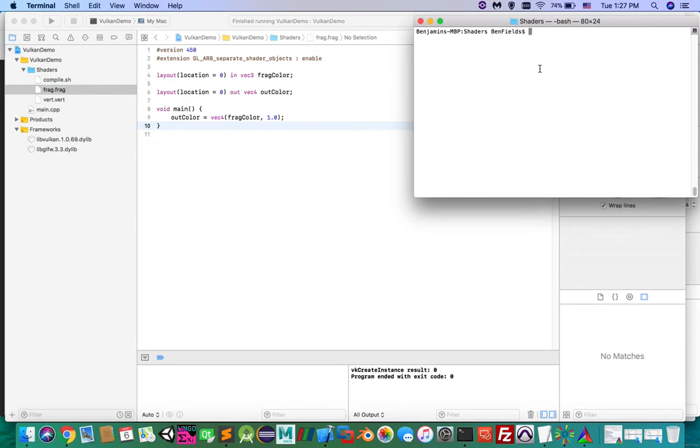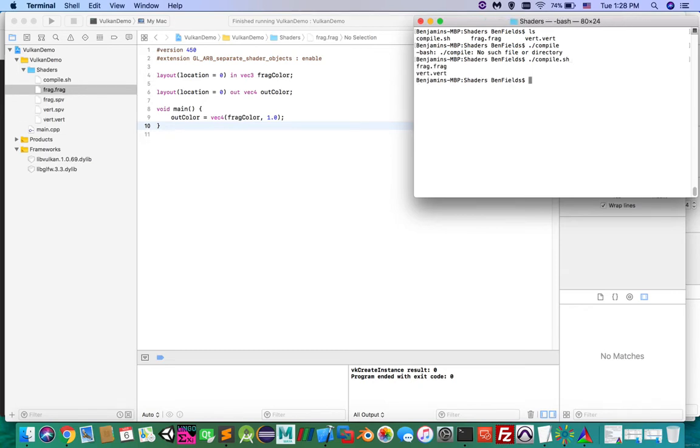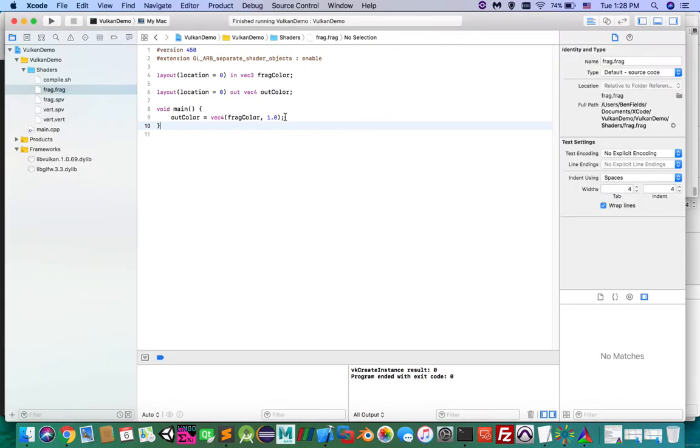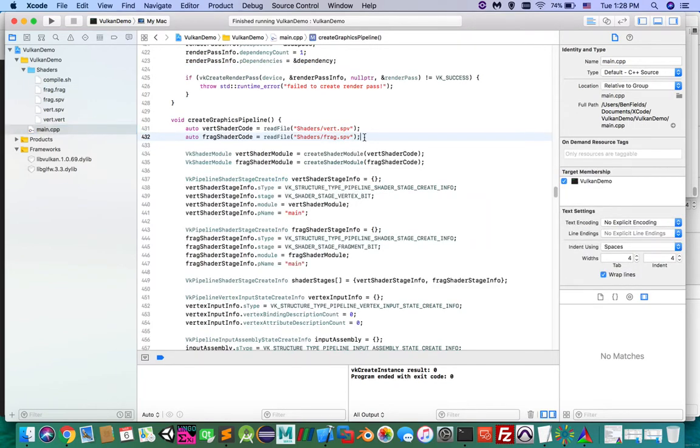Now we'll go back. We'll compile our shaders. Oh, okay, wrong file, and I guess I already have it in my directory here. So, all right, so frag.frag, vert.vert. So it should be good. If we look back, we can see that we have our frag.spv, our vert.spv. So those have been converted into the correct intermediate shader language. So that should be set up correctly.